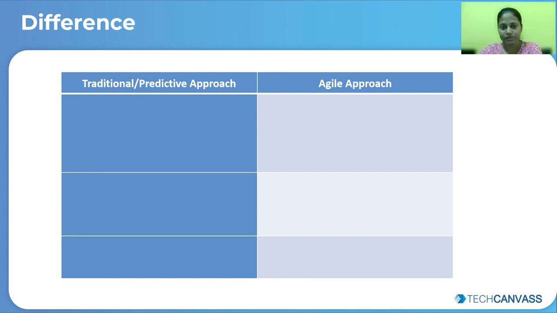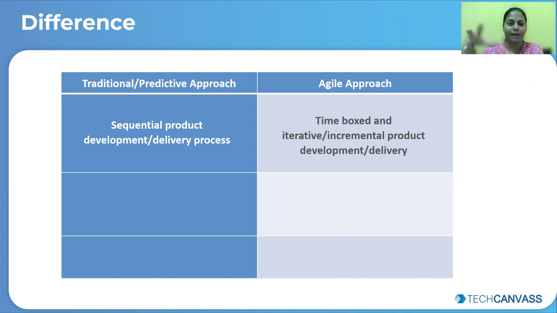Now let's understand the difference between both these approaches. As I told you, the traditional is very sequential, one after another, and with agile you are working in iterations. If I have to give you an example of predictive and agile approach, take the example of building a house. There we are following a predictive approach: you first build the foundation, then you lay the bricks, then you go ahead and do the electricity work, you paint. So this is sequential. Unless the foundation work is done, you can't start building the walls. Until walls are built, you cannot start doing the painting or electricity work, right?